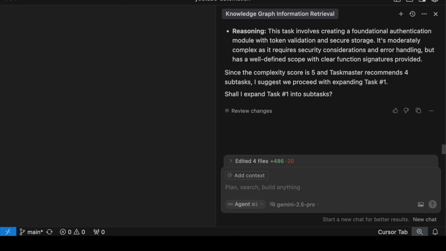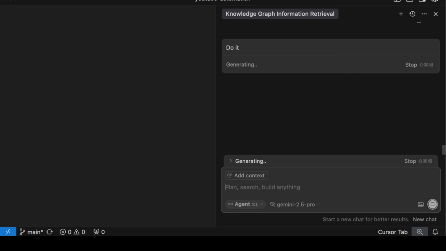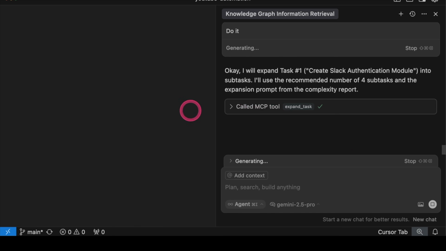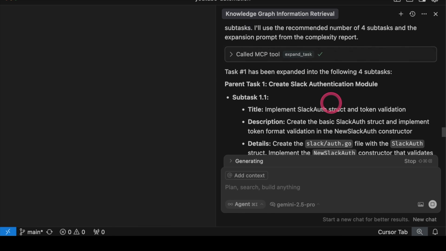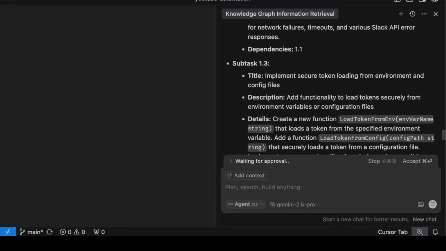Once it finished the preparation, it suggested that I should work on the first task, recommended that there should be 5 subtasks, and asked me whether I want to expand those subtasks. Most of the time my answer is just do it, which results in creation of those recommended tasks through Taskmaster connected to Anthropic Sonnet model.